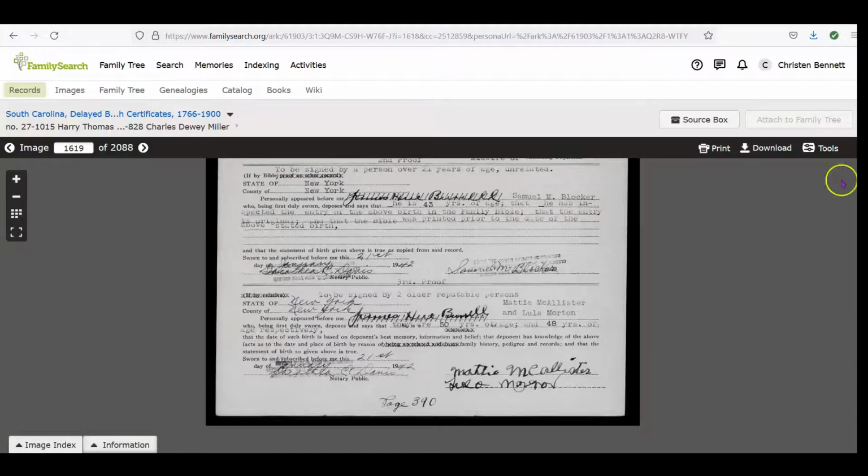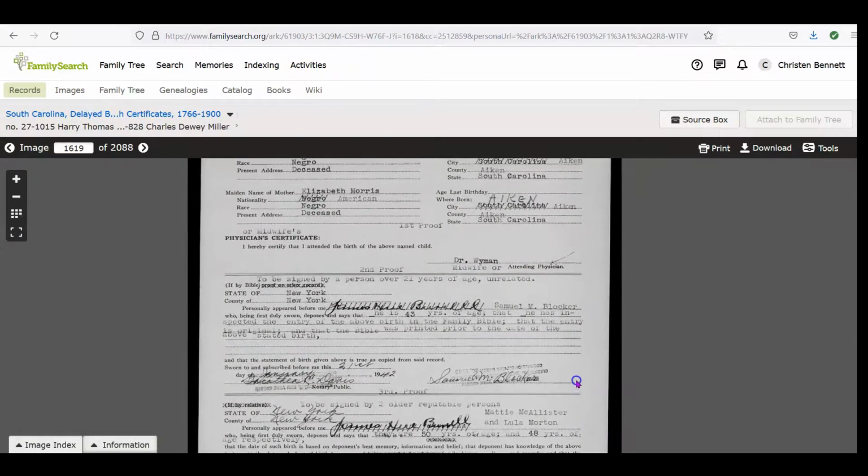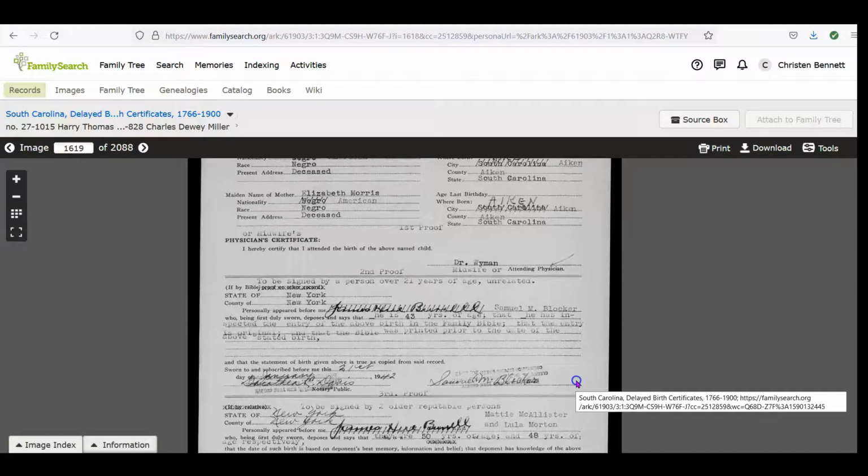And so this is a pretty interesting document. We get some information on where the gentleman is at now. We know that his parents were from a certain area. We know that by 1942 they had passed away. And we have some other documents that maybe we can look for. We know that in 1942, there was a family Bible. And so maybe we can keep that in the back of our mind and keep our eye out for that as we're researching this family.